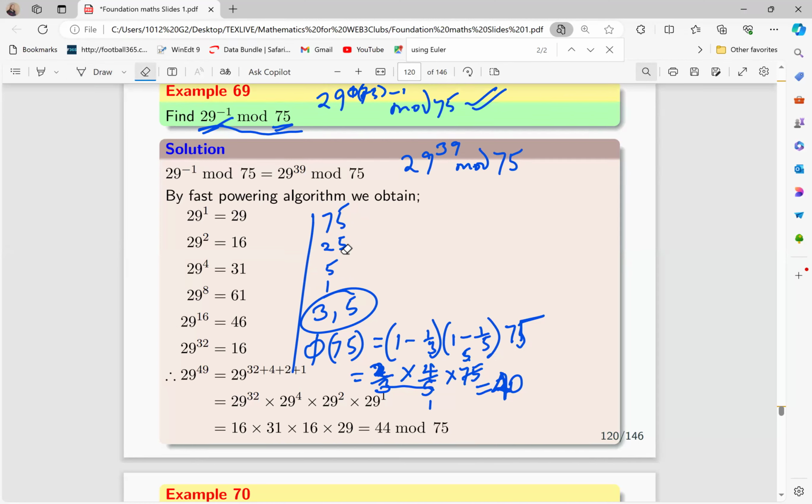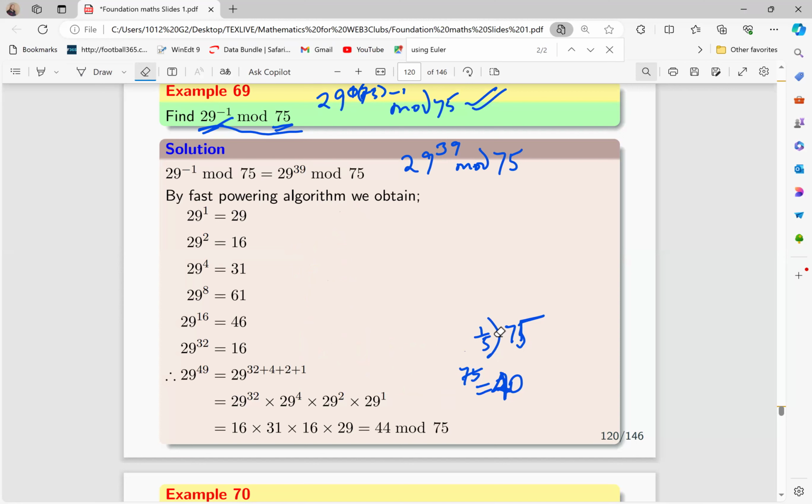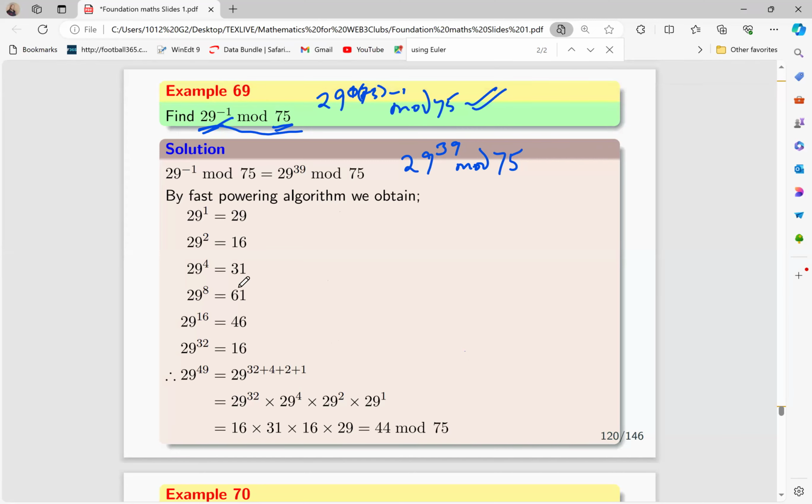Now we just need to know what is this 29 raised to 39? That's what we need to find out. We reduce it because it's a very big number. It's bigger than 75, so you must reduce it. I want to again follow the same reasoning, the same argument, that I'll begin first of all by noting the binary. What is the power? The power is 39. So I just want to first of all change this 39, which is a decimal number, to binary. If there's somebody who doesn't know how to do that, maybe again we will revisit that, but we've revisited it before.